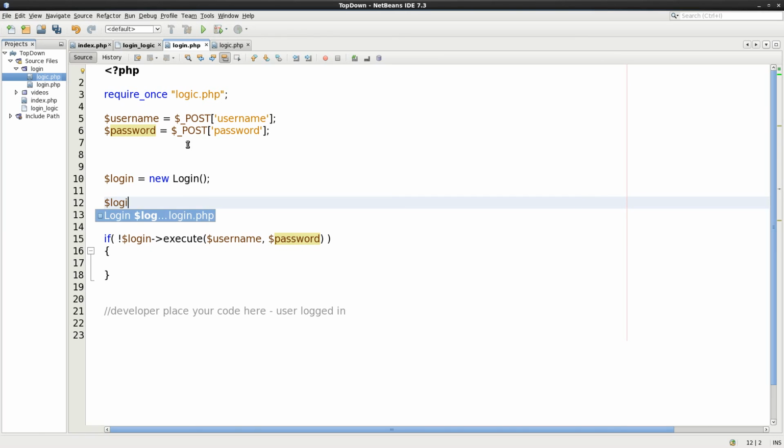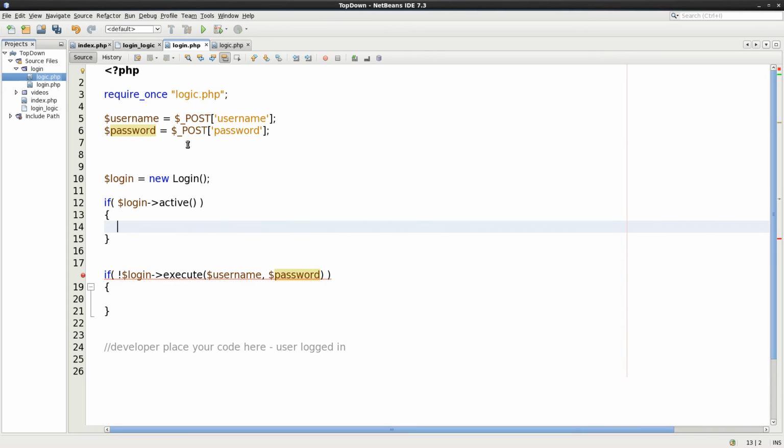So you could just say active. All right, so this needs to be kind of an outside one, as in something that can be used by the users of the login class, the login object. Okay, so if login is active, then user is already logged in.